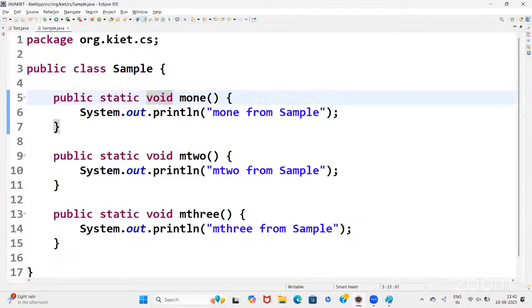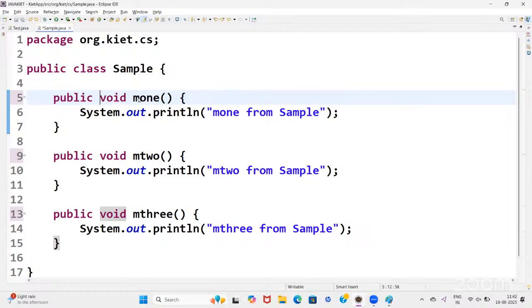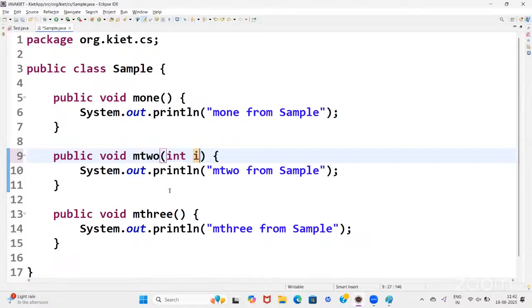Without input parameter, the parentheses are empty. Now I would like to define some with parameter: m1 with int, and m2 with double d.